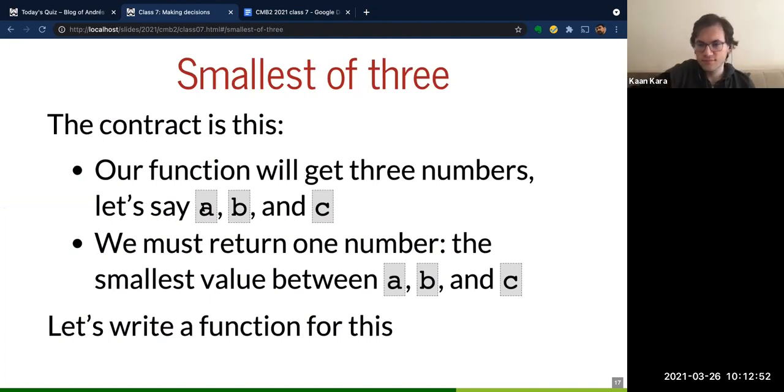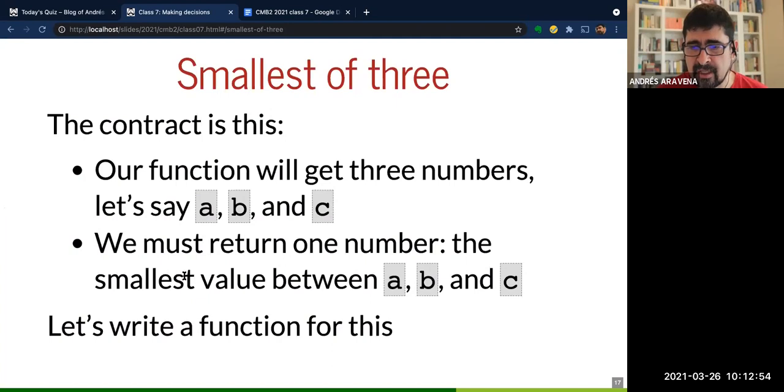In this second question, you have 3 numbers and you return which of these 3 is the smallest. It can be either A or B or C. Okay? Fine?